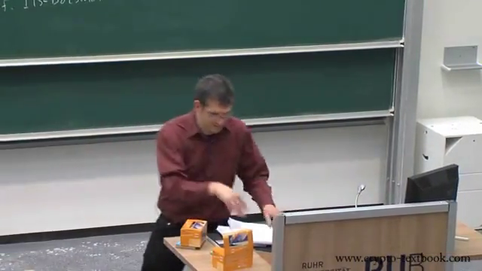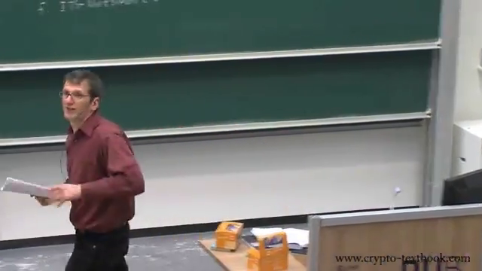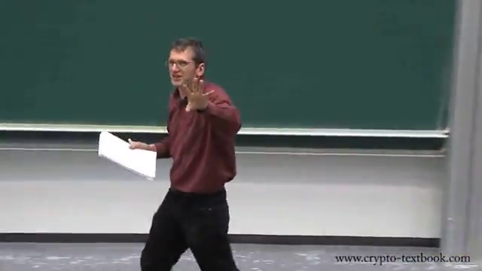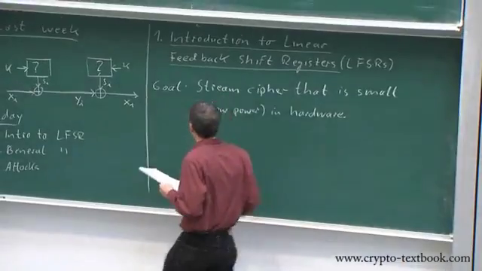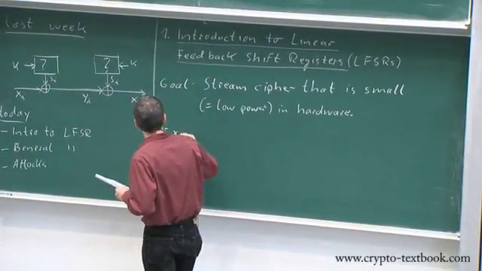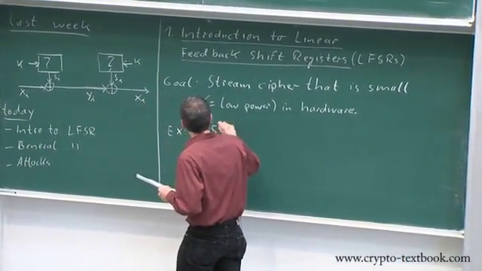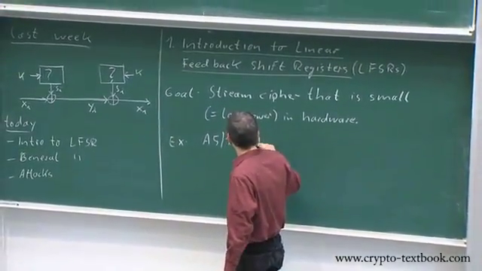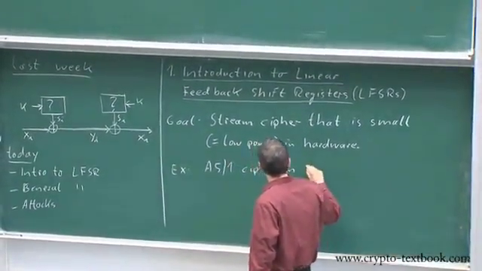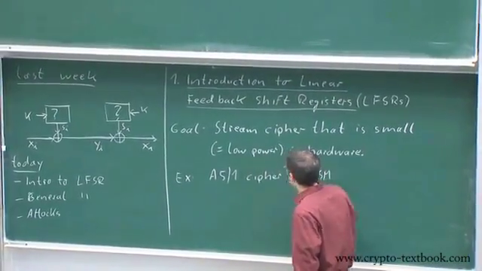That's going to come up hopefully in a minute again, that picture. However, so you saw a weird drawing, right? And I'm going to explain that weird drawing, right? Example. What you saw before is the A5/1 cipher in GSM, okay?